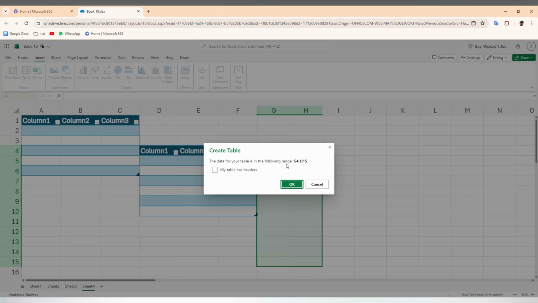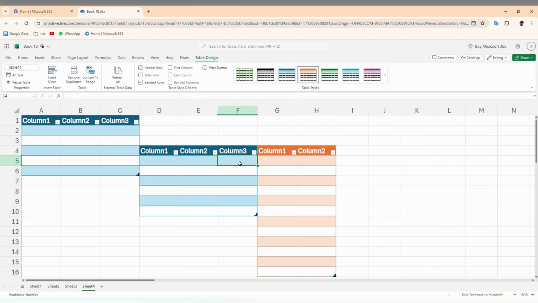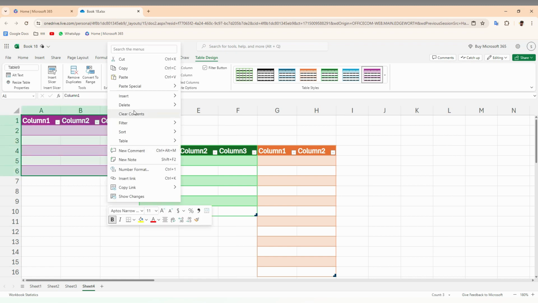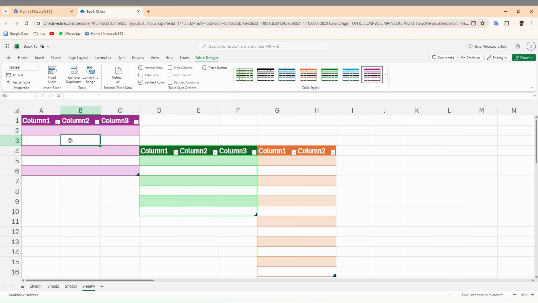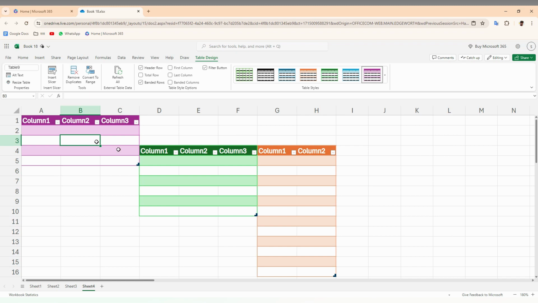Okay, so I just created a total of 3 tables, but I need only 2 tables visible here. So I just want to delete this first table. If you just select it and right click here, you will see an option called delete, and you can't find any delete option here. Or just right click here and you can see an option called delete table. If you just click this, you can delete it.